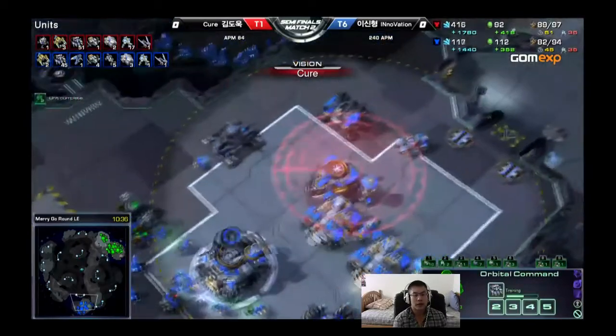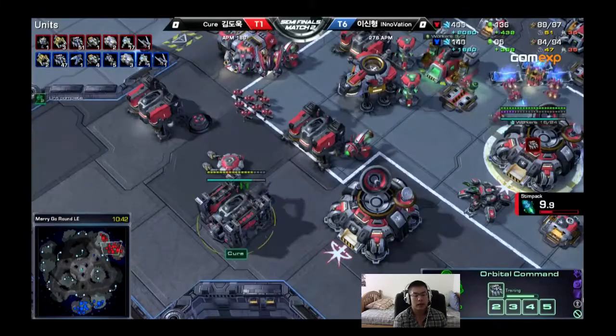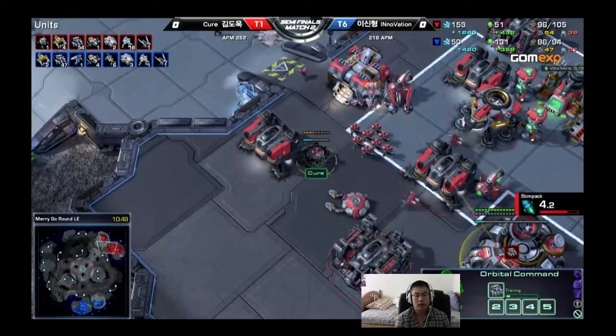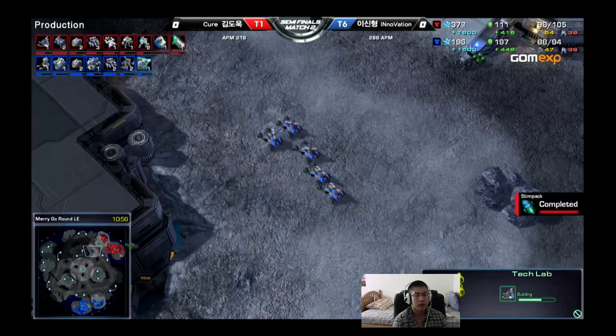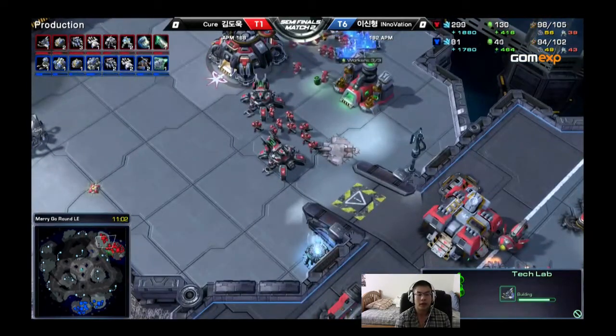You just want to get your third command center at around the 10-minute timing. Innovation started his about 10:08. When I do this build, I usually get it from anywhere from 10 minutes to 10:30, depending on how my macro is going, if any harassment has been done. But you want to get it before 11 minutes, but not before 10, basically.